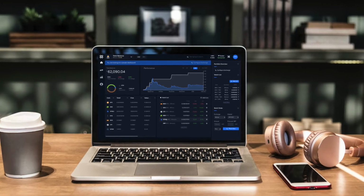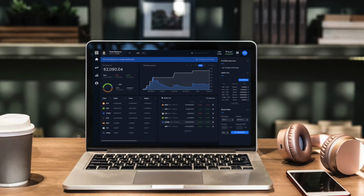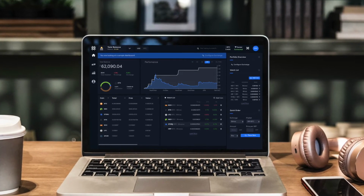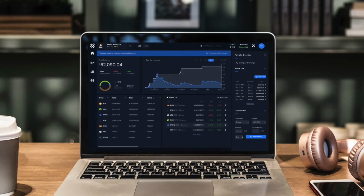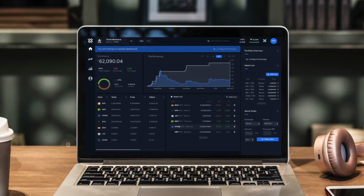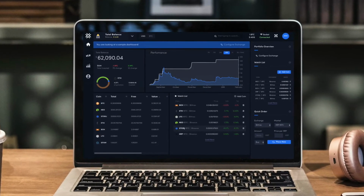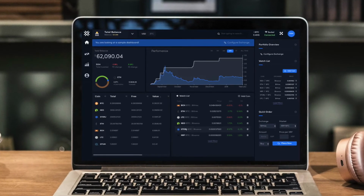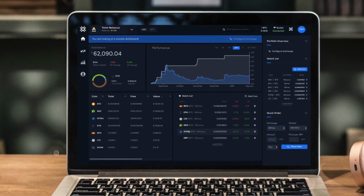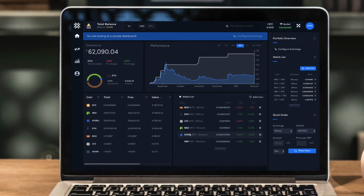This is LCX Terminal. It's a sophisticated trading terminal for crypto assets. You can use it as a single interface into all major crypto exchanges. Your full crypto portfolio all in one place. Trading across exchanges, customizable market data, fast order execution, real-time and historical profit and loss, smart trading algorithms, exporting of portfolio analysis and export of tax reports, professional customer service. LCX Terminal is a complete asset management solution for professional investors.